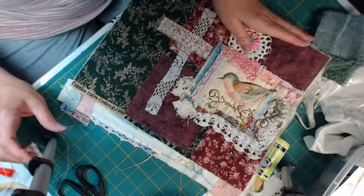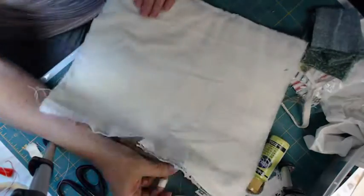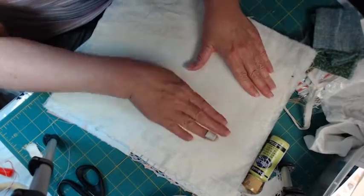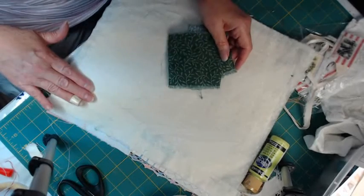It is about creativity, and what you think is an imperfection is probably going to be your most interesting element. So we're going to smooth this down. Now at this point, I feel like I've got it in the right position, and I want a pocket on the inside of this journal.